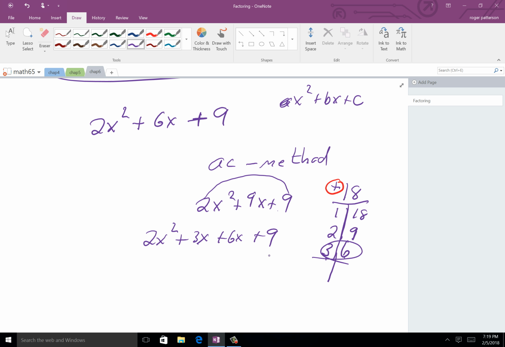So you actually are foiling in reverse. Because if we knew what these things were here, and we foiled it, this is the step that we would get before you combine to that part. Okay? So you really are foiling in reverse here. So now, to finish this, we're actually going to do factoring by grouping. Okay? It sneaks right in here. This is called factoring by grouping.